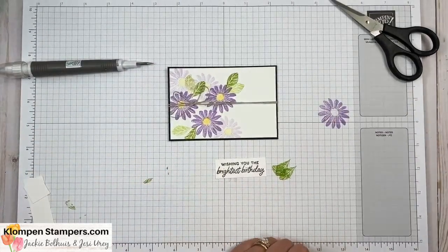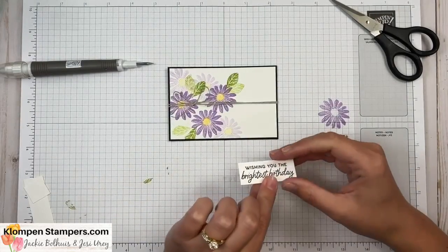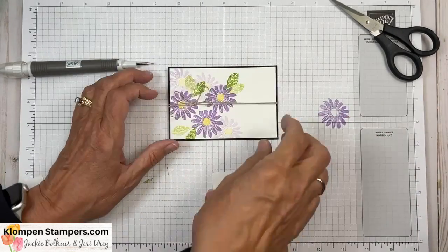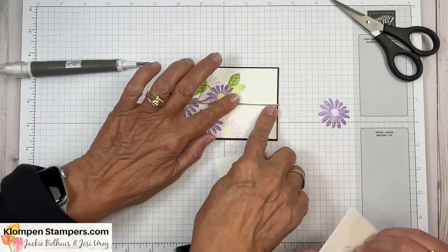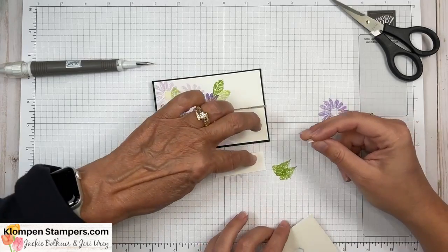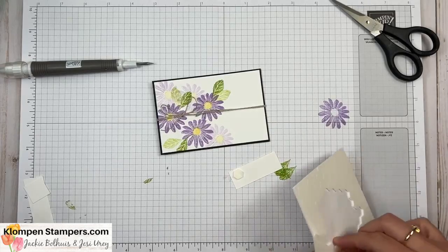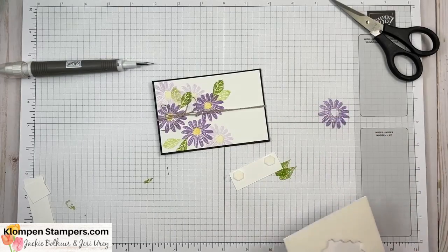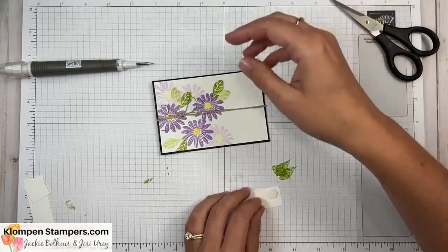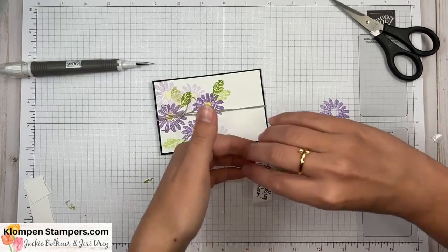Okay, we're going to add your greeting now. We're going to use the Stampin' Dimensionals. And big or little? I think the big ones will work. Okay. And because we're going to put it right over the center of our bow or our piece of twine here, I would put a couple at the top and a couple at the bottom, because that way it'll make sure it sticks down on both sides. Maybe 2 there and then one in the bottom. I don't think there's room for a couple. Yeah, that's good. And then just go ahead and put that over that linen thread.